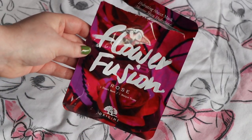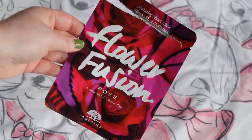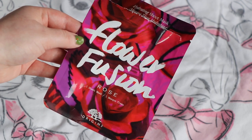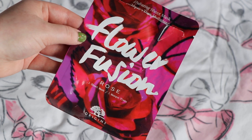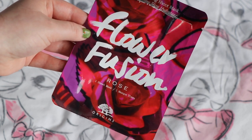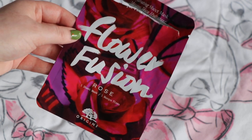The last product in this empties video is from Origins — their Flower Fusion mask, the rose one, which is just a hydrating sheet mask. Worth $7 — it's just an intense shot of hydration. I do really like a sheet mask; I don't think masks have any great long-term benefits, but a sheet mask is phenomenal for an on-the-day pick-me-up, especially if you've been travelling or have an event. What I'm definitely going to try and cut down on in future is the sheer amount of masks I buy — just have one of each type, because once you've got a charcoal mask, you've got a charcoal mask. But I do enjoy a sheet mask and will continue to repurchase these or the equivalent. A hydrating sheet mask is a hydrating sheet mask — they're all much of a muchness, an instant pick-me-up boost, and very good at their job.